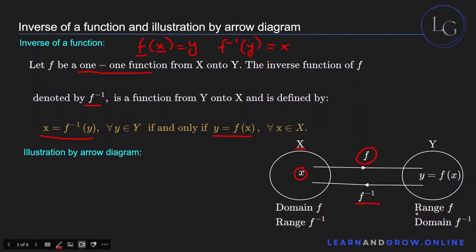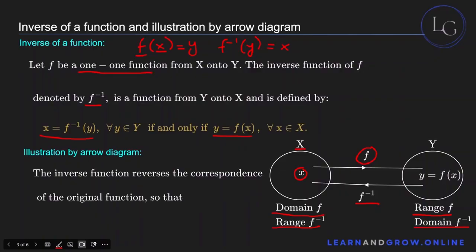So basically the y set has the range of the function f, but it has the domain of the inverse function f inverse, right? But it is the opposite way around for this. In the case of the set x, the domain is of the function, but the range is of the inverse function, right? It says f inverse of y is equal to x, right? So the inverse function reverses the correspondence of the original function. That is what I told you earlier. f of x is equal to y, so f inverse of y is equal to x.